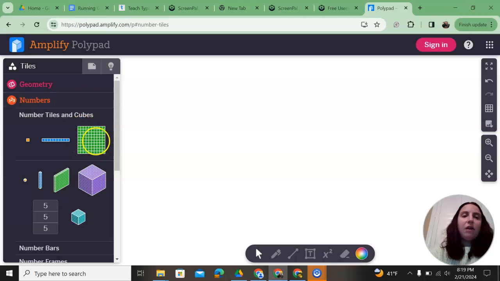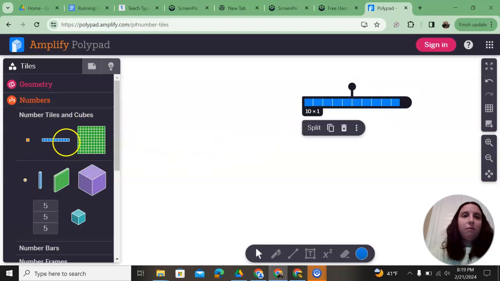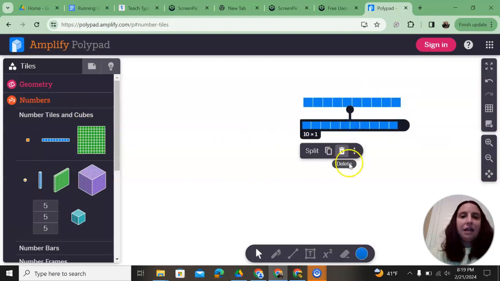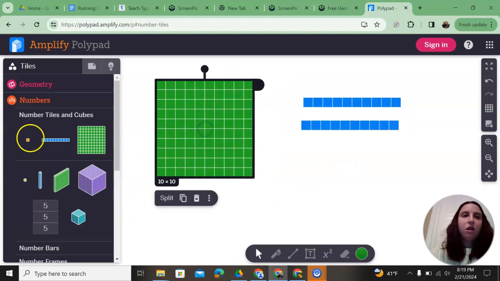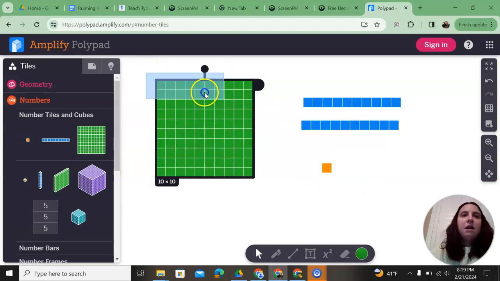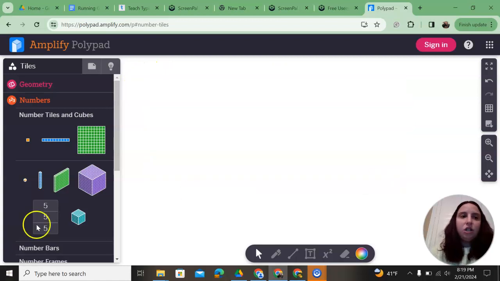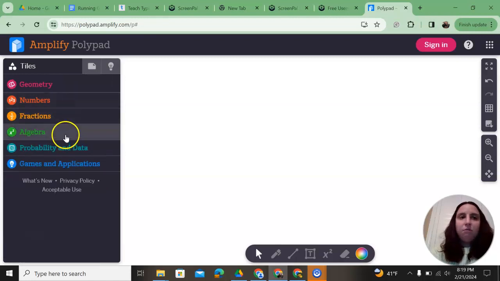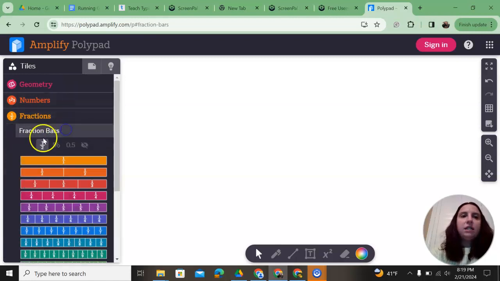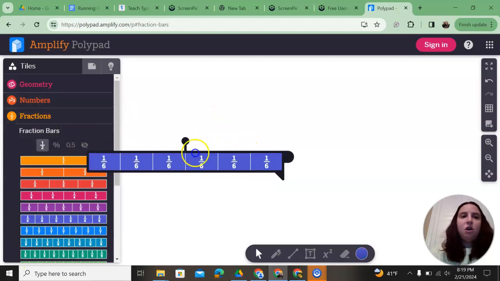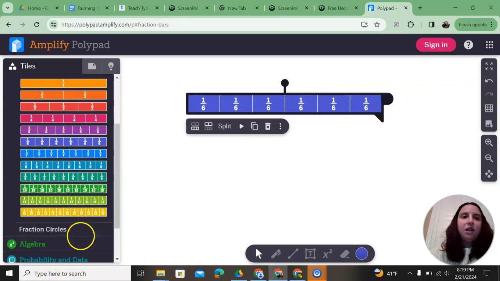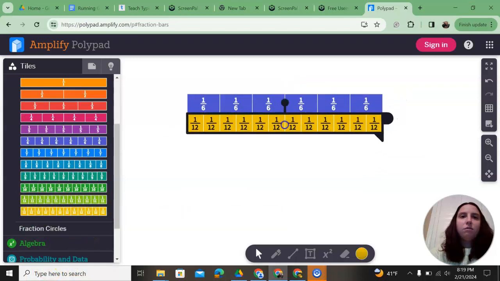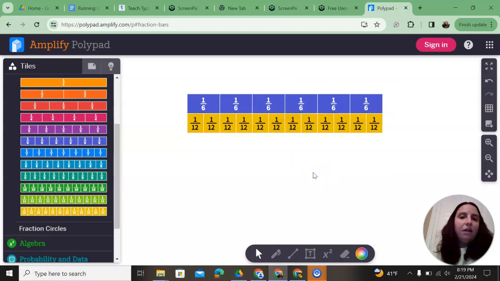I use it a lot right now with students who still struggle with number sense, so it's easy access to have all their numbers cubed, their hundreds, their tens, their ones blocks. But it is also a great introduction and a great tool for me for fractions. Fractions are a really big 4th grade standard, and for us, fraction bars are the easiest way to show equivalence. I could show a bar of 1/6 and then show students how that bar also relates to 1/12. It opens up a lot of different resources for students to play around with.